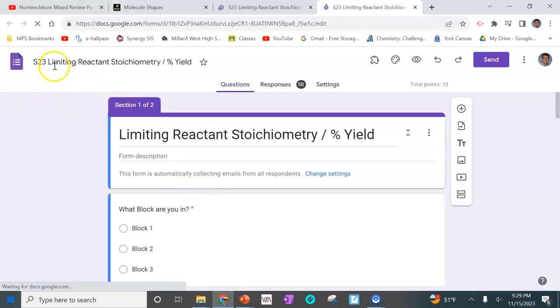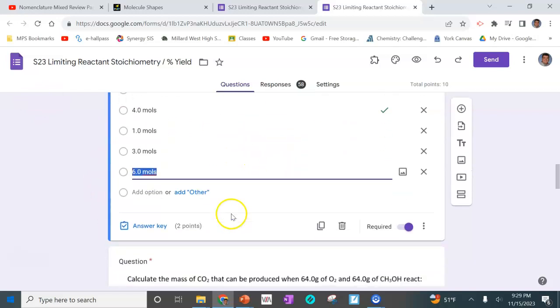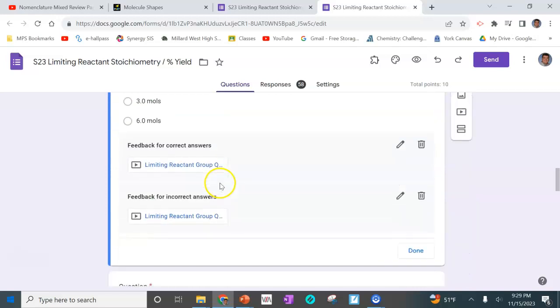All right, so here's an example of a quiz I gave in the spring of '23 talking about limiting reactants and percent yield. And so let's say we get into this and here it asks a question. The students have some different choices. And when they answer it and they finish it, you're going to see there's an answer key and it's going to give you a video. And so this is on my YouTube channel. It is not searchable, so students cannot go in there and search for the answers for my quiz keys. They have to get it back as feedback from me, and then they can watch it.